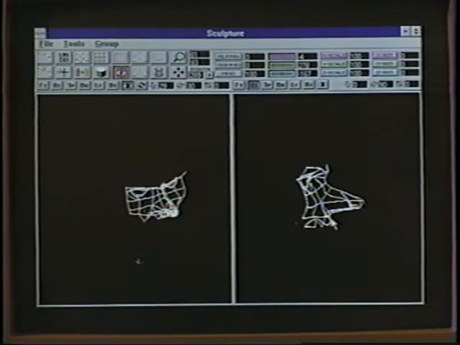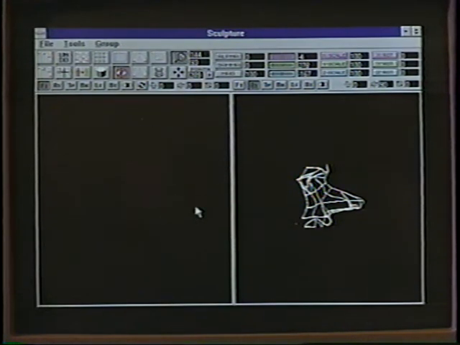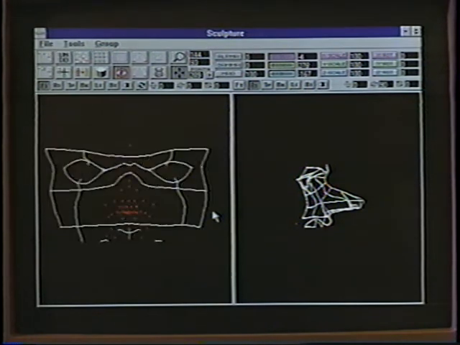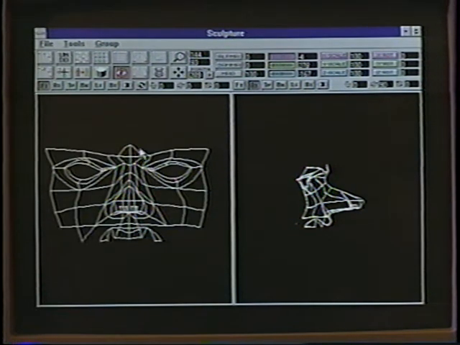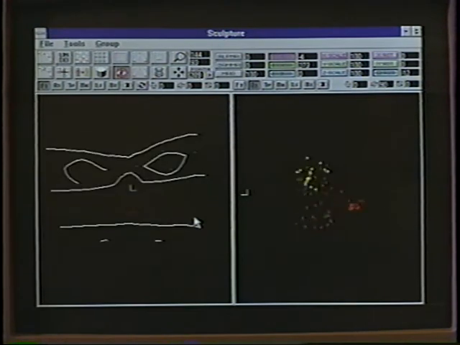part of the model. What this allows the artist to do is hide everything else that's unnecessary in the frame or in the view so that you can concentrate on just the areas that you want to change. For this example, I want to just select the eye socket and pivot it around a little bit so we can get just a little bit angrier of a character, slanting the eyes down.